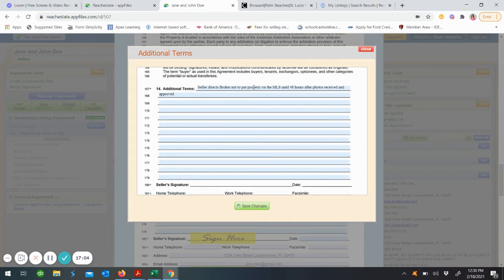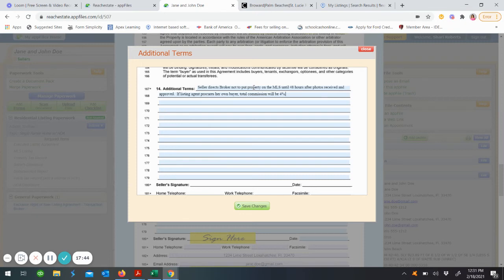Now, the second thing, let's say they have a problem with the 5 or 6% commission. What I always put in here is, if listing agent, you have to put listing agent. You can't put broker. The broker's eXp Realty. That means if anybody in eXp Realty brings a buyer, then the commission goes down and that's not fair to you or the other agent. So if listing agent procures her own buyer, total commission will be 4%.